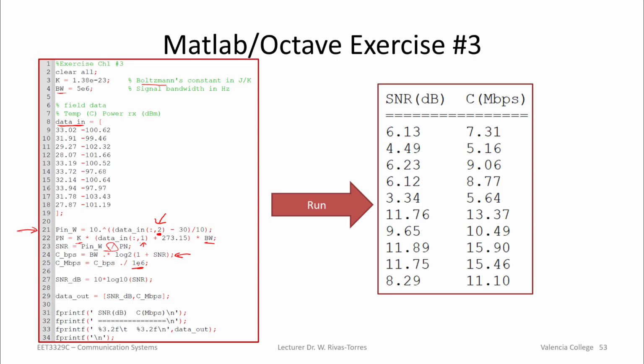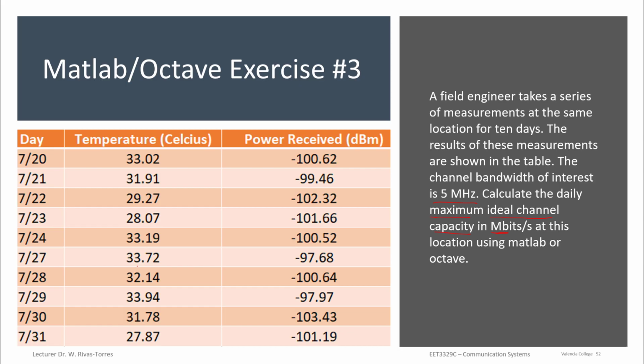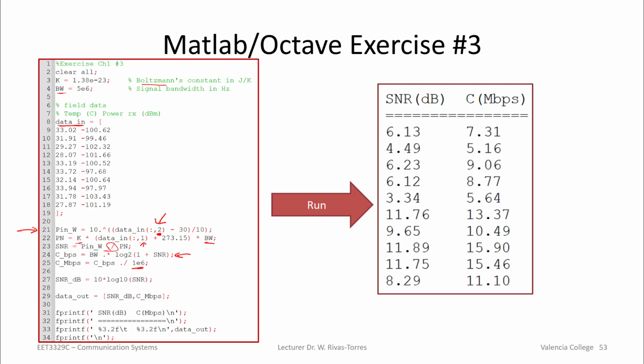Normally, we talk about signal to noise ratio in dB. The problem did not call that out, right? It says calculate the capacity, and it doesn't say much else, but let's go ahead and calculate it in dB so that when we create our table, and here's again my approach to creating these two-column data, I put signal to noise ratio and the capacity in megabits per second. The typical fprintf to print my table, hit run on the code, and then you end up with this table, right?